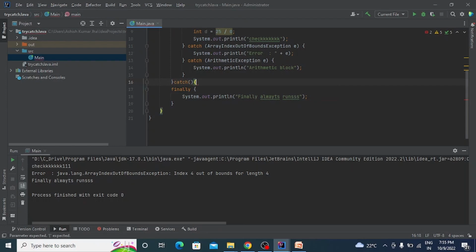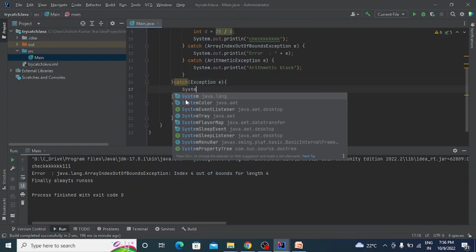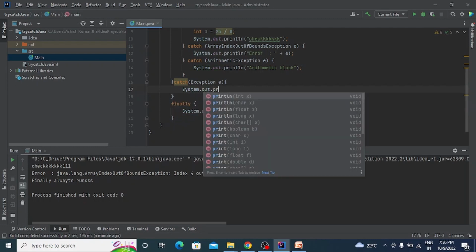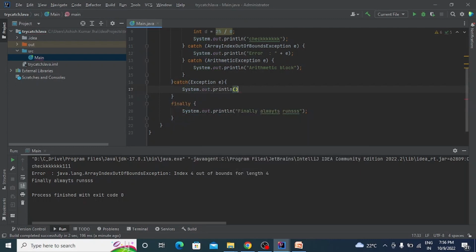And that's our catch for that try. Just put Exception here. And let's try to run that again.